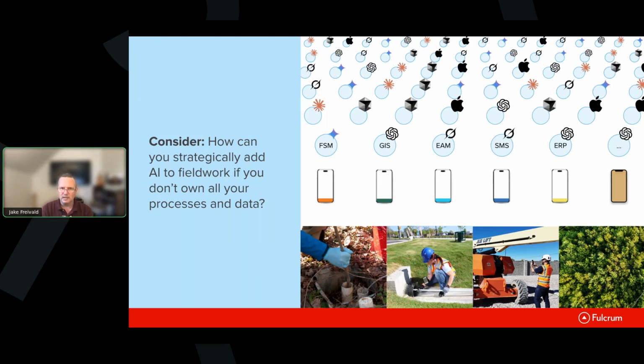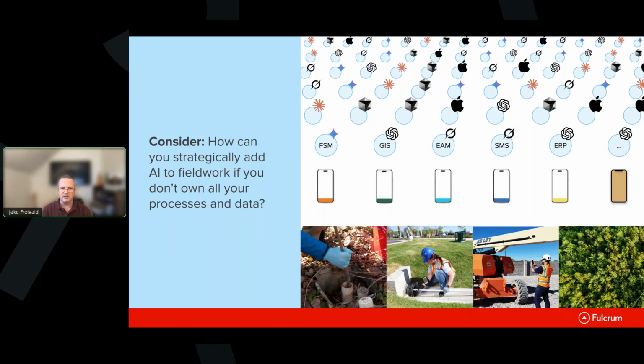So you'll see your EAM vendor, Maximo, IBM. IBM has an AI strategy, and you will see AI being applied in your EAM. But will it be applied to the entire process that you've got going on in the field? Probably not. Because even this is a little bit abstract, what I'd like to do is make this more concrete and more real to you by sharing a video that's going to be much better than anything I can say.